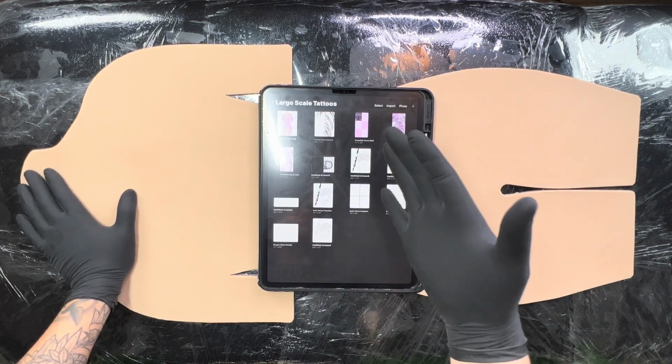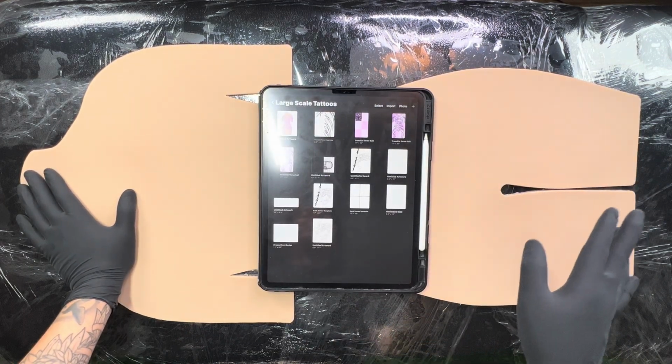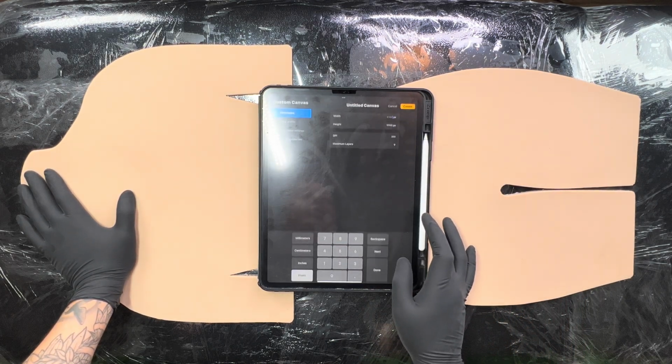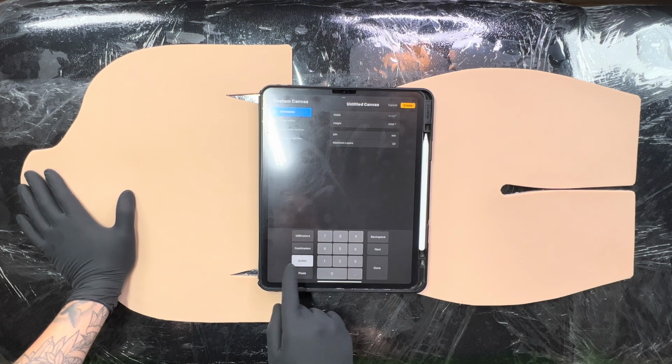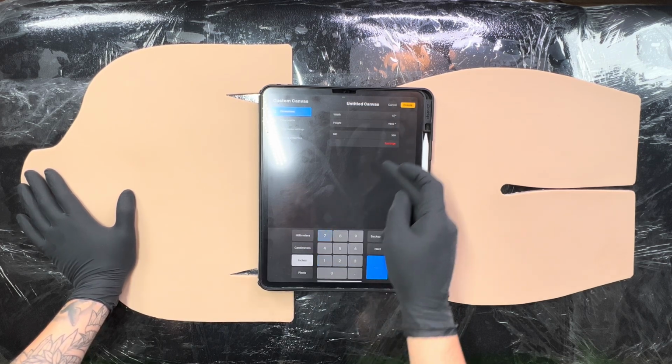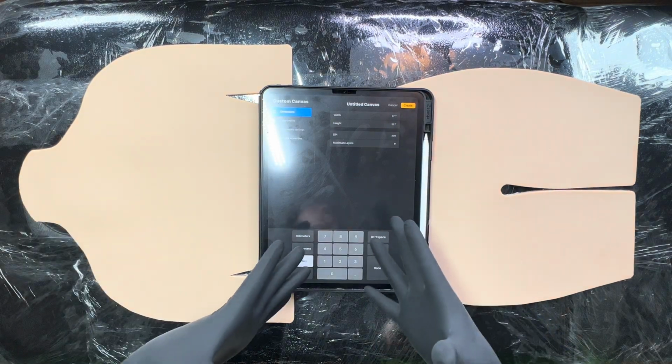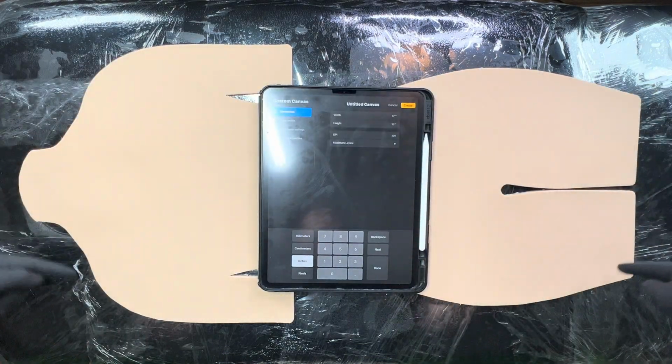If you don't know how to make a canvas custom to any dimension size that you need, it's very simple. Hit the plus up here, then you're going to want to hit this icon in the corner. Make sure that you're in the correct format. I'm going to select inches. I know that it's 17 in width, 33 in height, and then I'm going to hit create, and it's going to create a digital version of the same size out here.